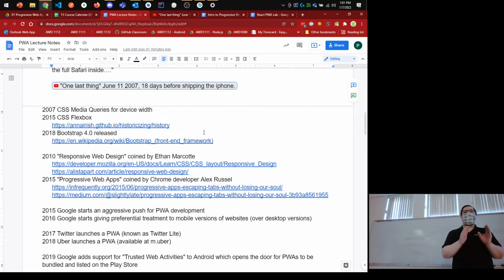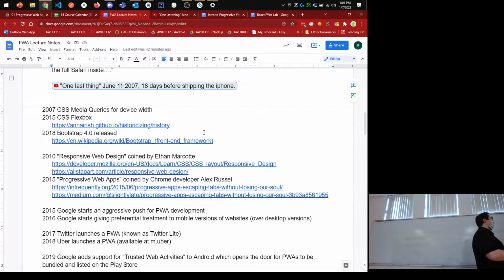That came about right around 2007 to support the fact that, oh shoot, this is a problem, right? I need to have the CSS be way different on an iPhone versus desktop. So that's a feature that came out around 2007 as a critical part of making responsive web design work, right? You can't do responsive web design without media queries.